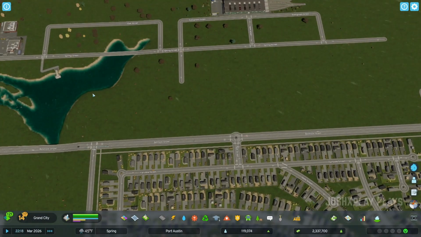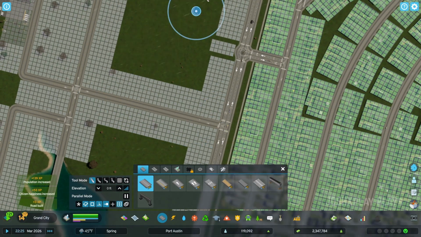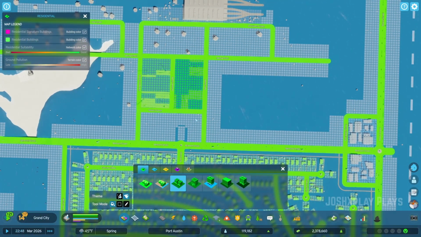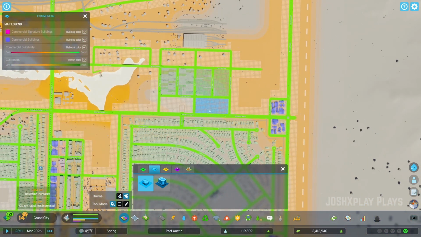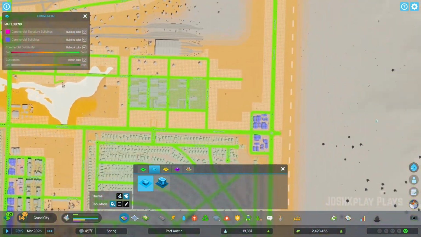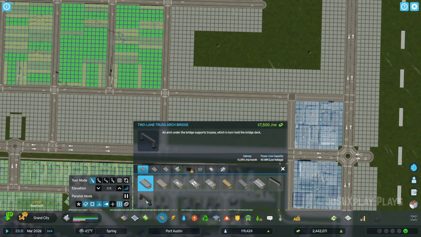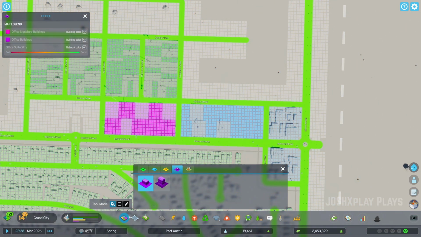What I also think we should do is create a couple of medium density row houses in this area, and I think that's gonna help us a lot. So let's do that really quick. And let's add a little bit more of commercial. And let's see if we can connect this here. I think connecting this here should be fine. So let's add a little bit more of commercial and just a little bit of office. And I think this should be a great place to do it.